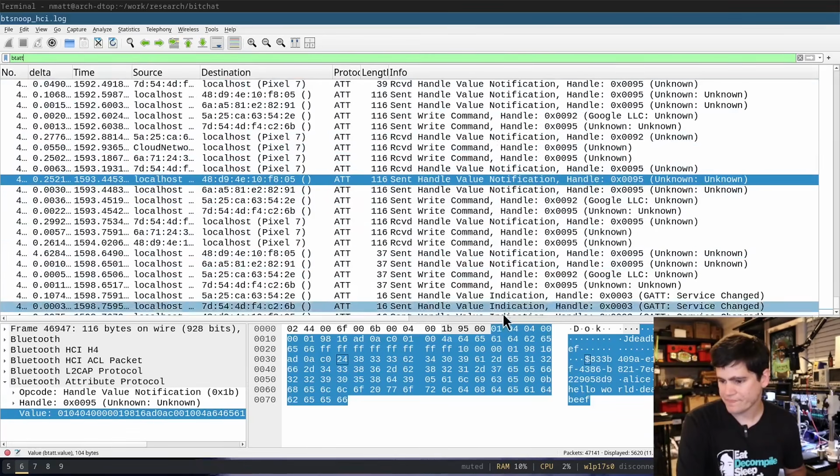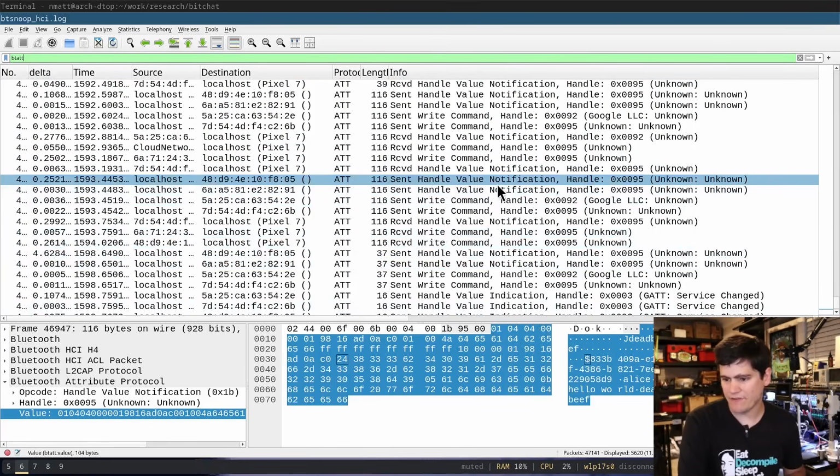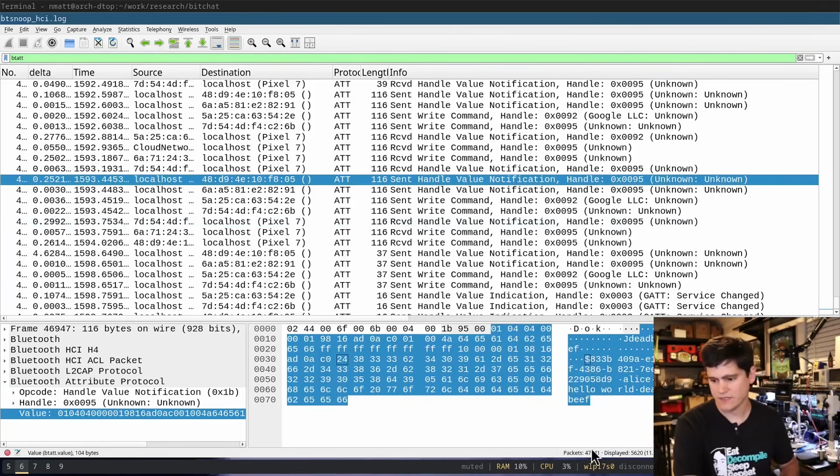And so here we can see we have a packet that says sent handle value notification, and it received this command from, in this case, my spam program, because there's a couple different ways to send messages, and this one sends it in a little bit simpler way.